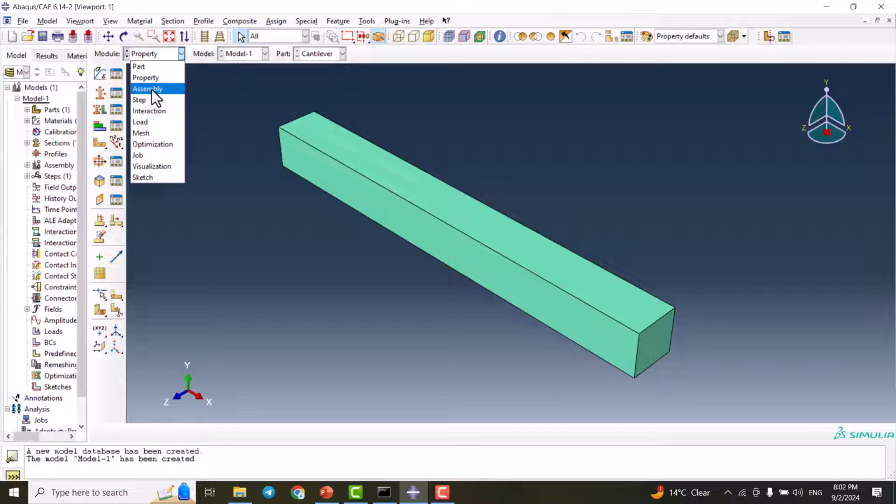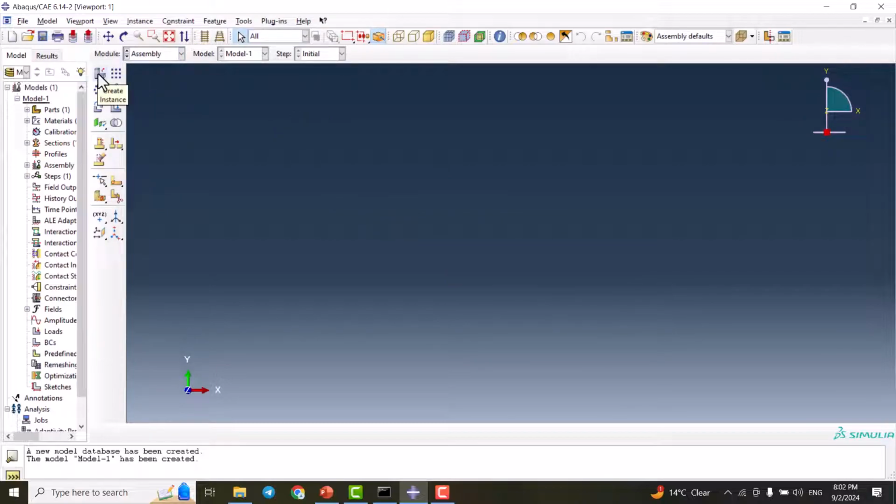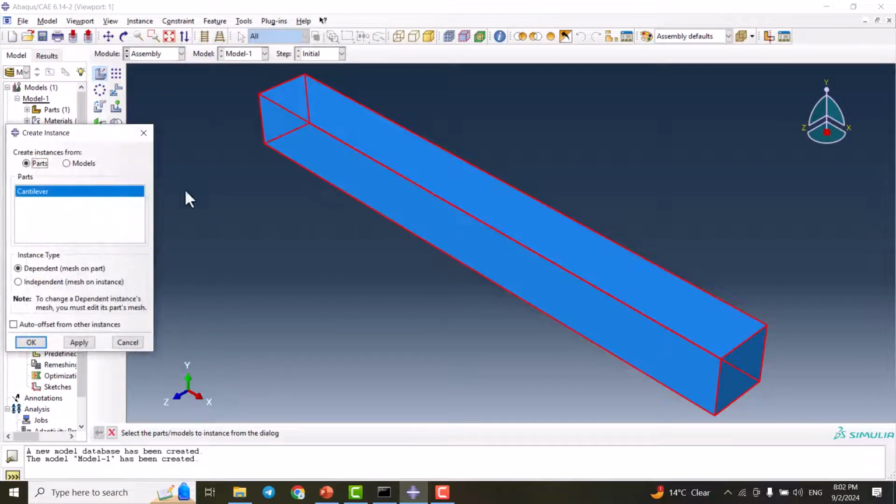Let's go to assembly. From here we create instance. We are going to create this one. We can either choose dependent or independent mesh. As we have just one part here, I would go for dependent mesh and click OK.